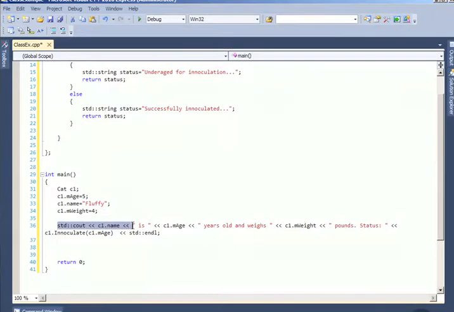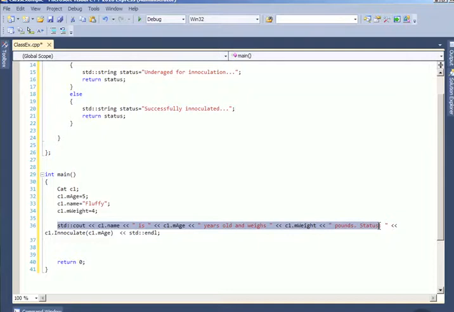Then we're putting in literal text, concatenating all that together, and we're calling C1 mAge, and then the text years old and weighs, and then we're piping in C1 mWeight. So we're taking advantage of all those things that we set, and then the text for how many pounds.